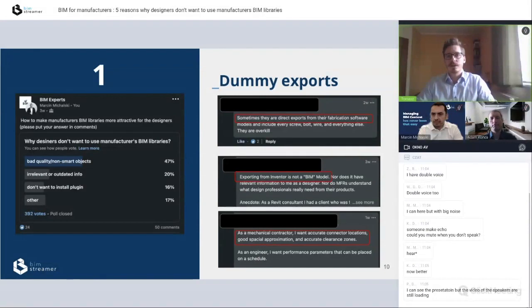And there is no possibility to edit such a family, for example, to adjust the level of detail to our needs. Also, the graphics, which usually are not satisfying, are hard to change. We can't apply materials, we can't remove too many lines, we cannot hide visible meshes. So it causes a lot of problems that we need to deal with.